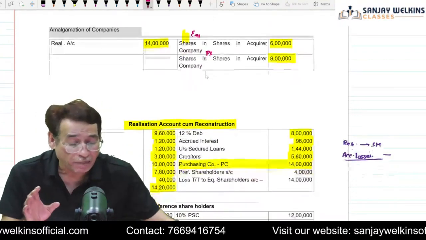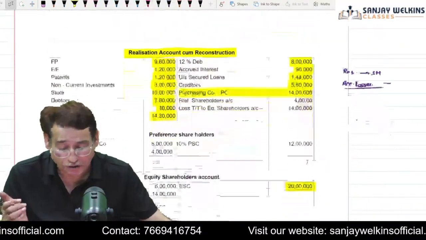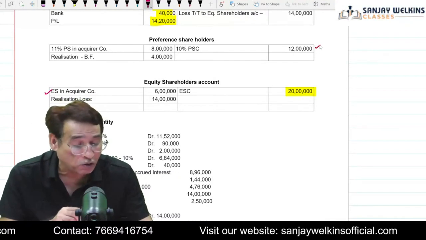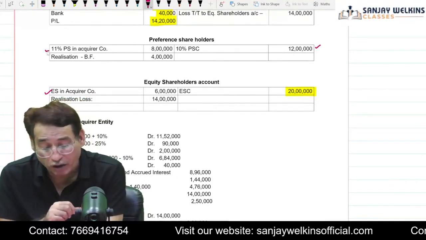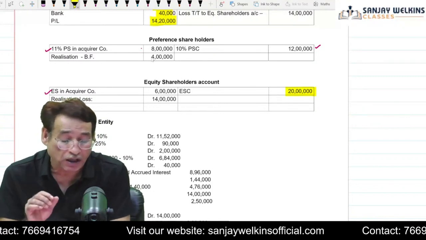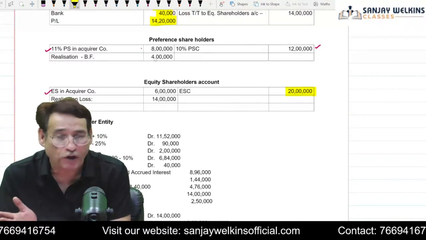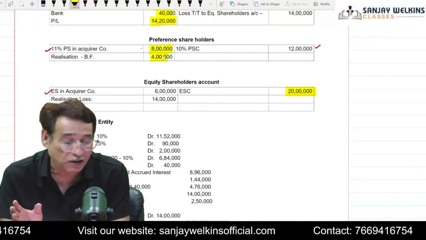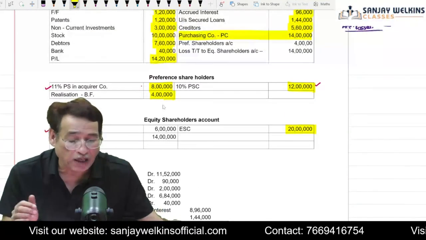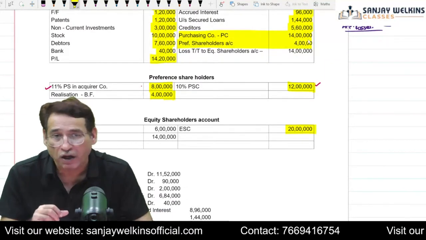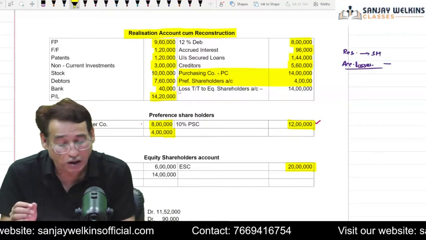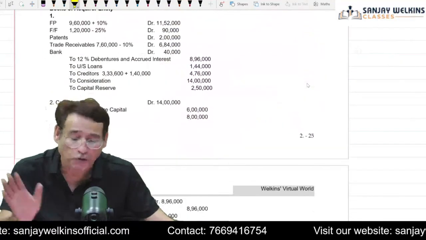We are receiving 14,00,000. Now, whatever payment you have received by way of equity shares, you are going to post it to the debit side of the equity shareholders account. Because in this question there are preference shareholders also, you will write first of all balance brought down. Then whatever purchase consideration you have received, you are going to post here. And I told you earlier in one question that after having posted their portion of the purchase consideration, this account must tally. Correct, 12,00,000 minus 8,00,000, the balancing figure will be 4,00,000. I also told you earlier that whatever balancing figure there will be, it will be posted to the credit side of this account. Now, in this question, there is no such liability which we need to pay. All the liabilities have been taken over. Now I will balance it. Loss will be 14,00,000, and the rest of the process will run on similar lines.